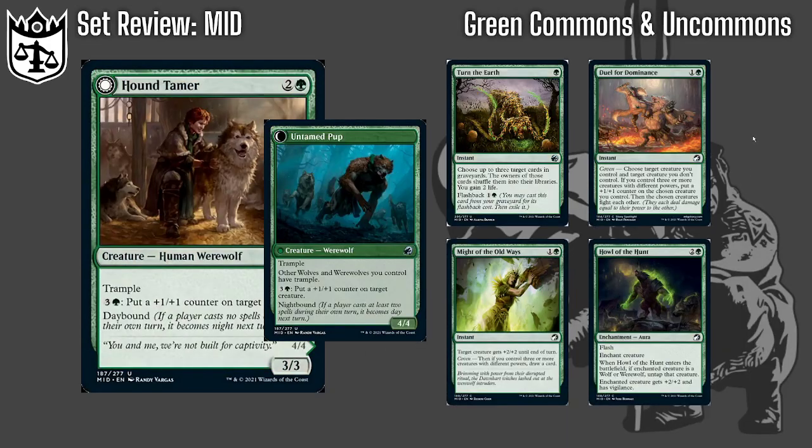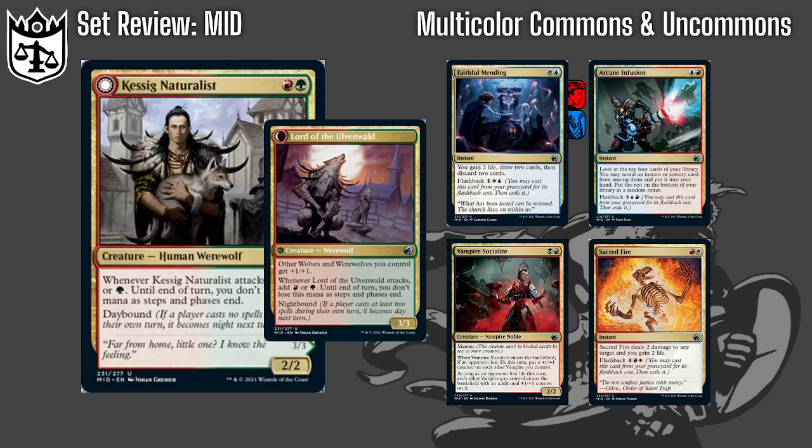Moving on. No one cares about green cards. Green is off the menu today. Let's keep moving. We have some multi-star commons. We're talking about Faithful Mending, sorry, we can't move on from Catmix. Me and Karen have our eyes on the new Faithless Looting. Colorblind over here, sorry. It's another good callback, right? Faithless Looting, now Faithful Mending.